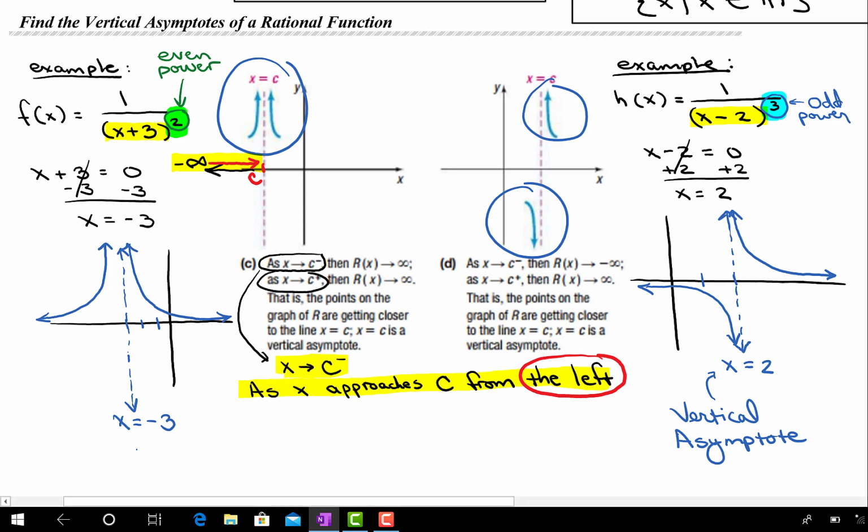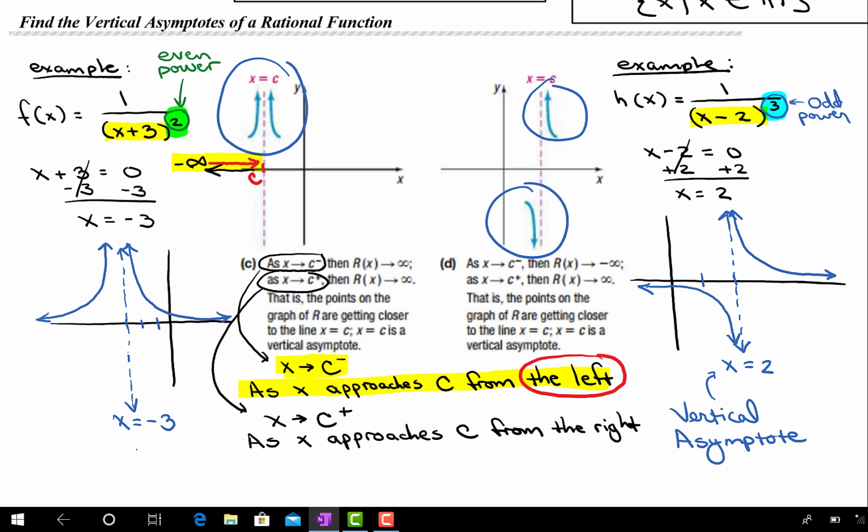Okay, so now we're ready to do the second one. The second one says as x approaches C from the right. So even though it looks like that's talking about positive numbers, it's not positive numbers. That little plus sign in the superscript, like the exponent part on that C, just means we're coming in from the right-hand side. And notice that as we're coming in from the right, in this particular example, we do happen to have negative values coming in from the right here.